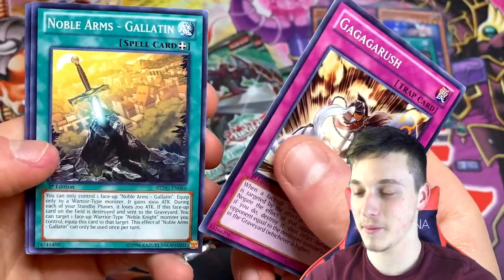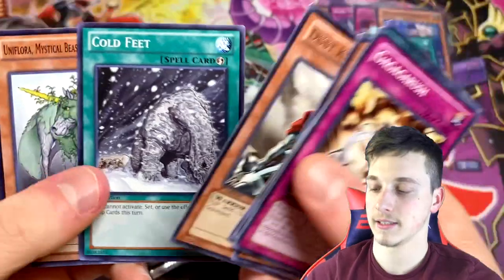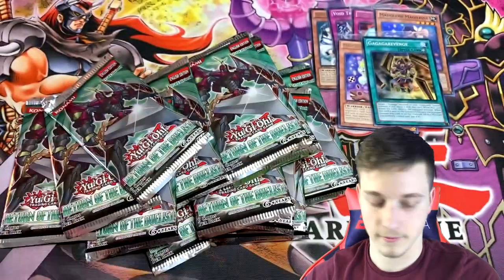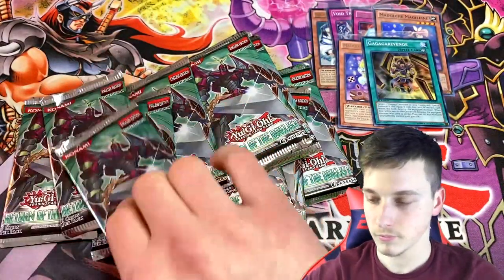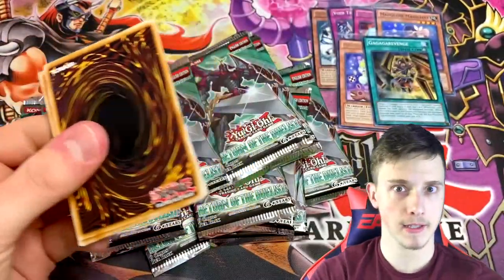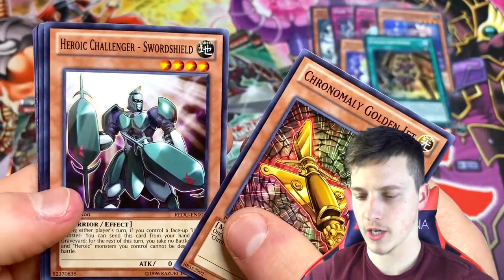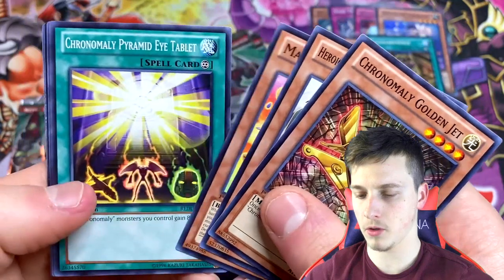Gagaga Rush, Noble Arms, Catapult Zone, Armor of Prophecy, Dust Knight, and Cold Feet. Somebody's got some cold feet, guys. Kick them up by the fire. Warm yourself up. Next pack. What do we have? Okay, Golden Jet, Heroic Champion, Terranger Short Shield, Medolce Barple.